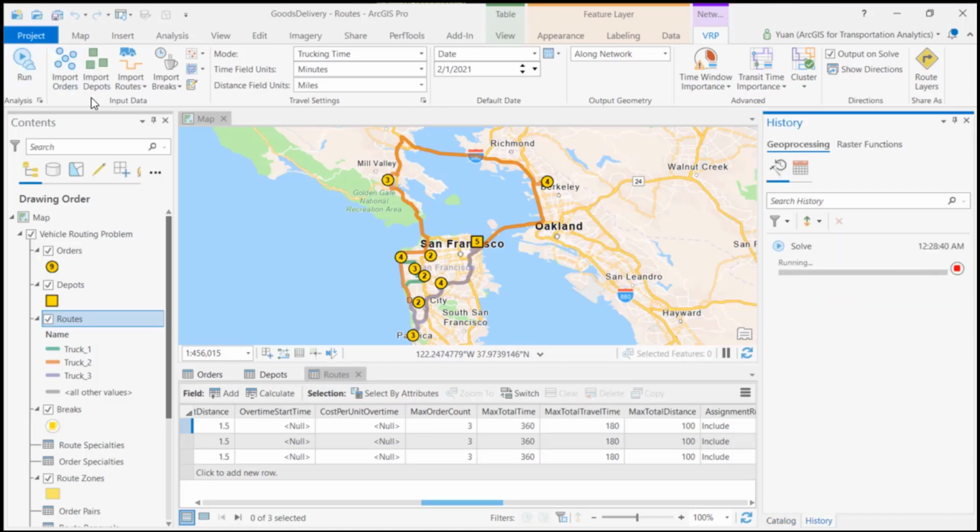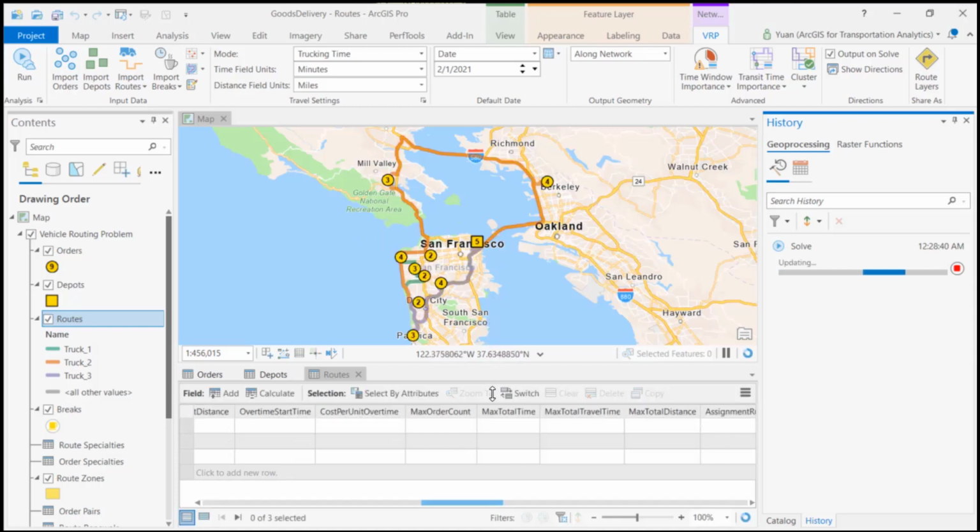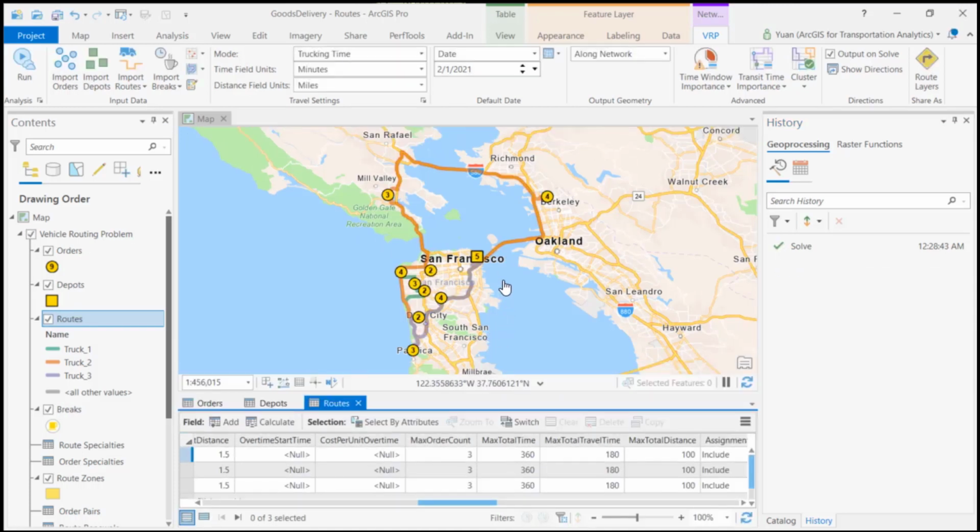We can solve this vehicle routing problem analysis layer to get the route for the 3 trucks. And when it is solving, it's actually sending a request to the fleet routing job request endpoint. And that's the same endpoint your job will hit against. And when the result comes back, we will be able to look at the result and see whether it satisfies your requirement. Here, we get our 3 routes back and each of the vehicles service 3 orders.